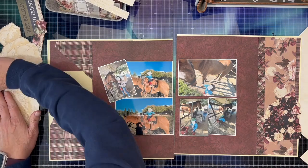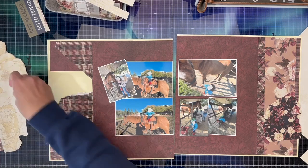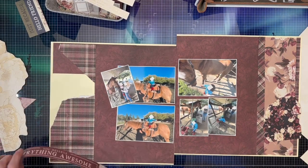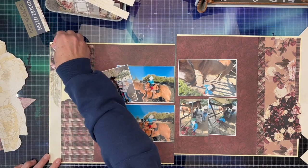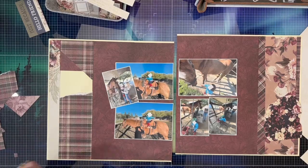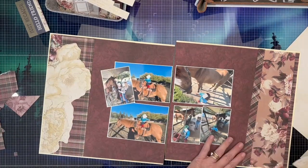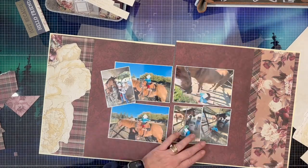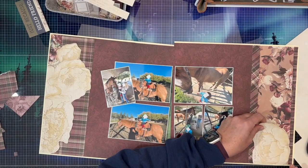Now I know the plaids don't match up, but once everything's down, I don't think it's super noticeable. If I was able to flip that bottom piece of plaid around, then my two plaids would match a little better, but there was no way to really do that without making the cream from underneath show even more. So it is what it is. And I actually don't mind how it came out.